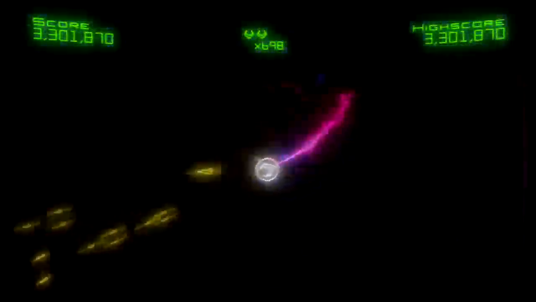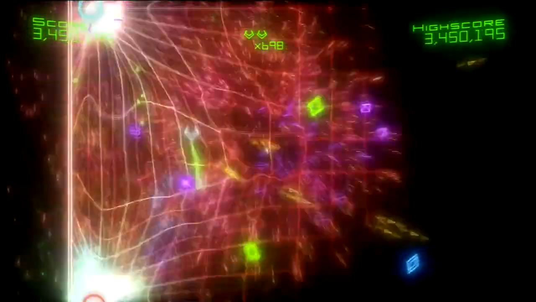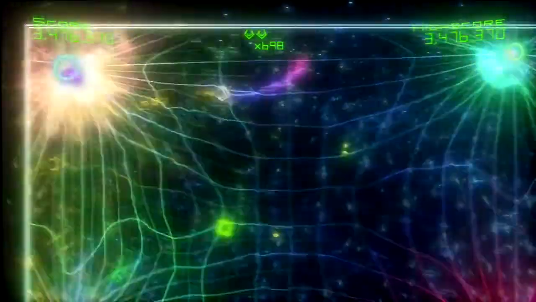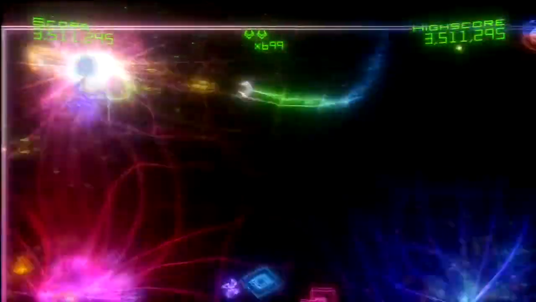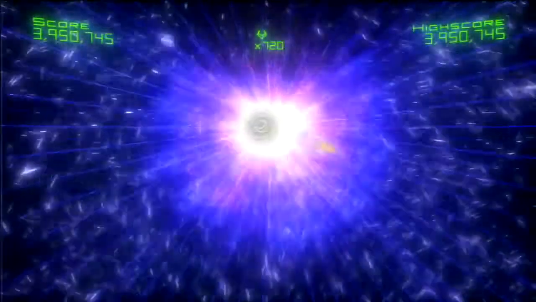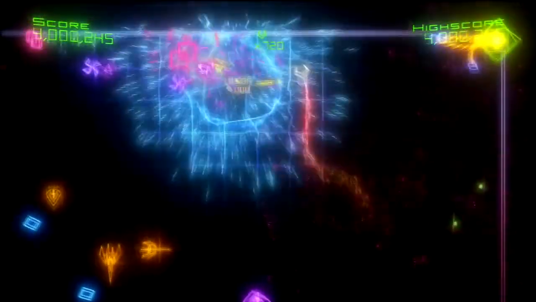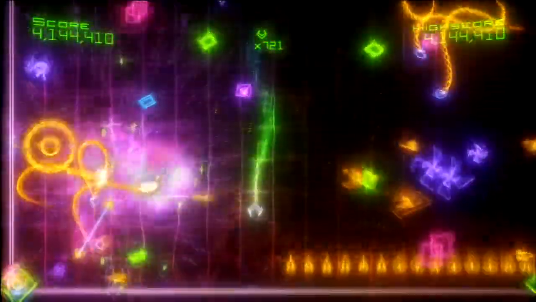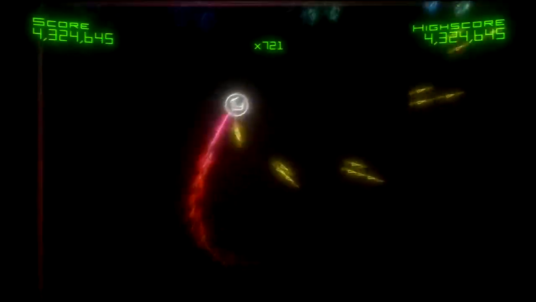So I'm up to almost 700 multipliers. That's definitely something. Big points. We want big points. So we make these things explode. Is that how it works? Okay, add 700. Yeah, I'm not even sure what's going on anymore. There's just all these explosions and things, and last life.